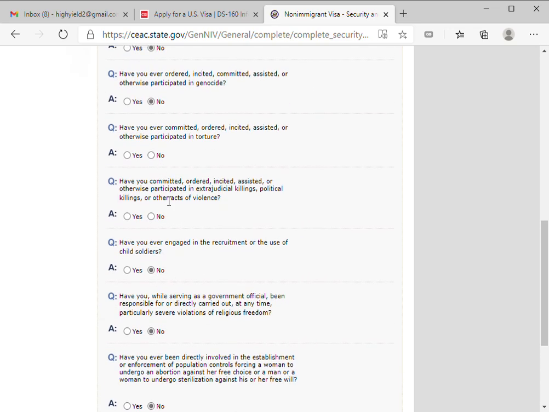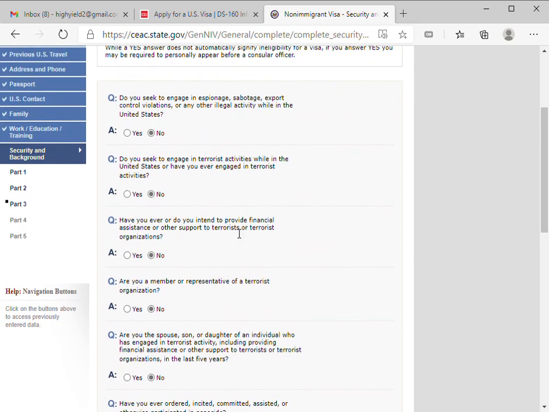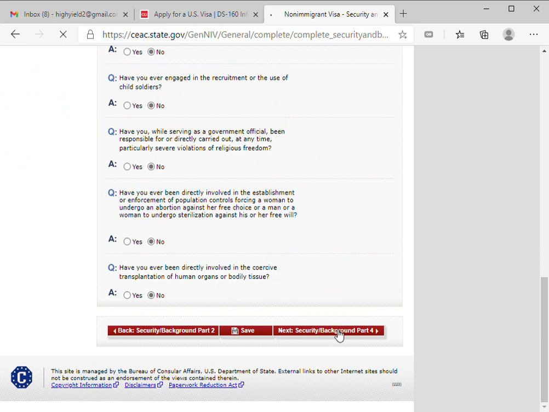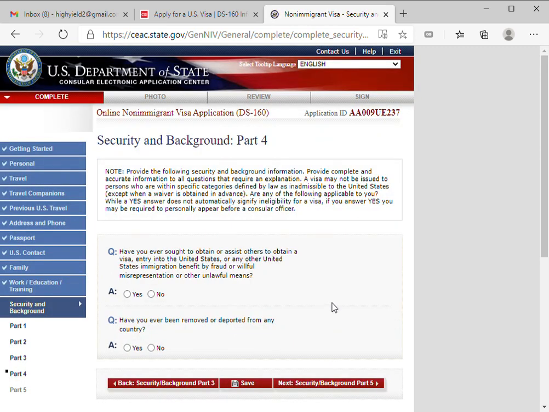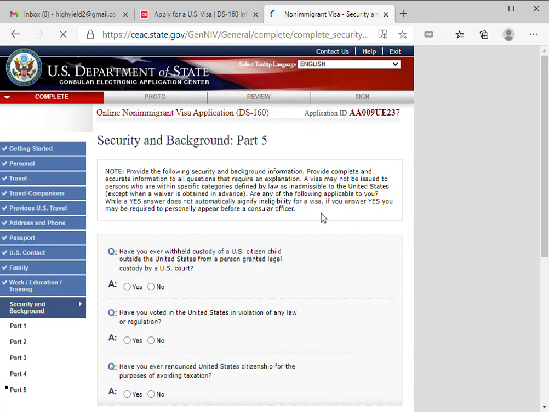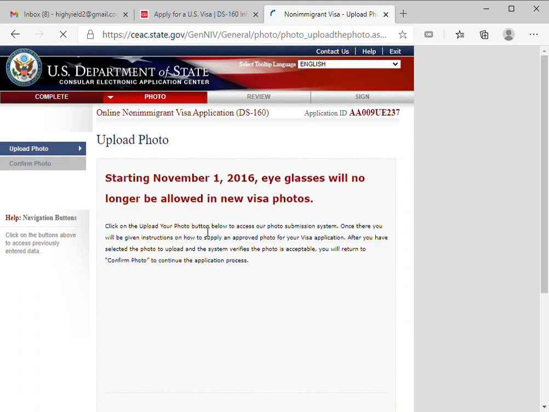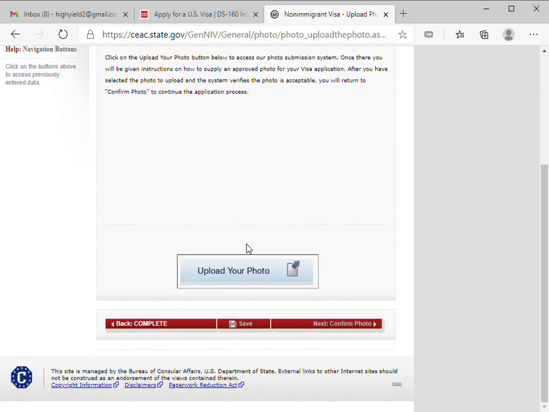Do not try to falsify information or misrepresent yourself, because any information you use here is already stored in their system. Even if you go back another 10 years, the information will still be there. So if you keep changing information, it could be bad for you.